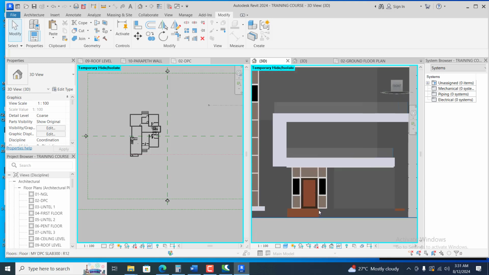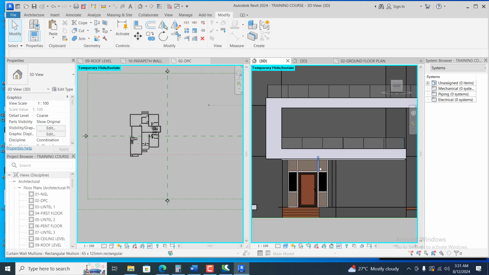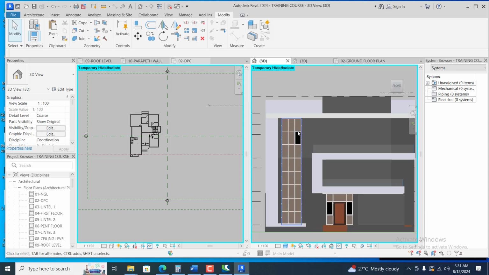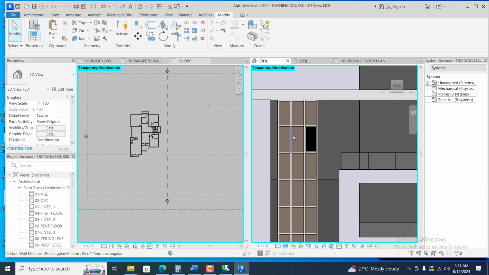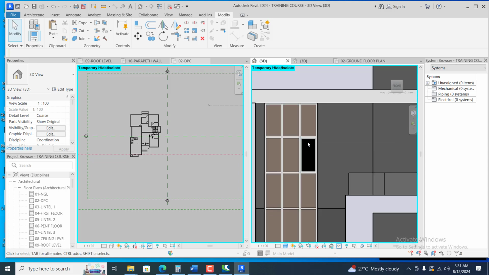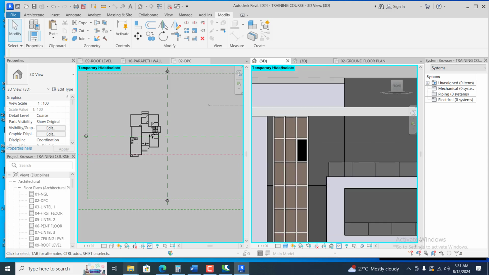If you could remember, we were able to hide a particular wall here, so we'll bring it back in the next episode. I will show you how to do that, and then I will insert all of this, and I will see you in the next episode.